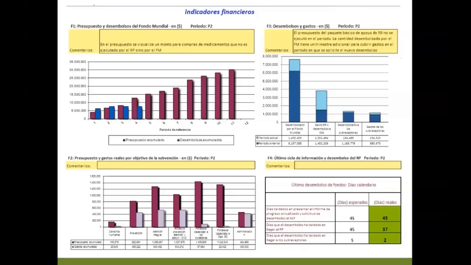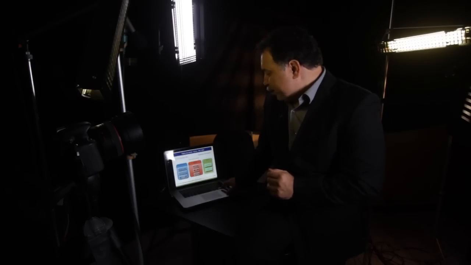And it also presents us with 4 graphs having to do with the financial aspects over which you, as a member of the country coordinating mechanism, are able to do grant oversight. 4 graphs in which we can observe the spending and costs, the differences between the estimated budget and the actual spending, and also the spending that the principal recipient has done, as well as the sub-recipients. This will give you a strategic view to get to see where the financial portion of the project is and know how the money in your country is being distributed.